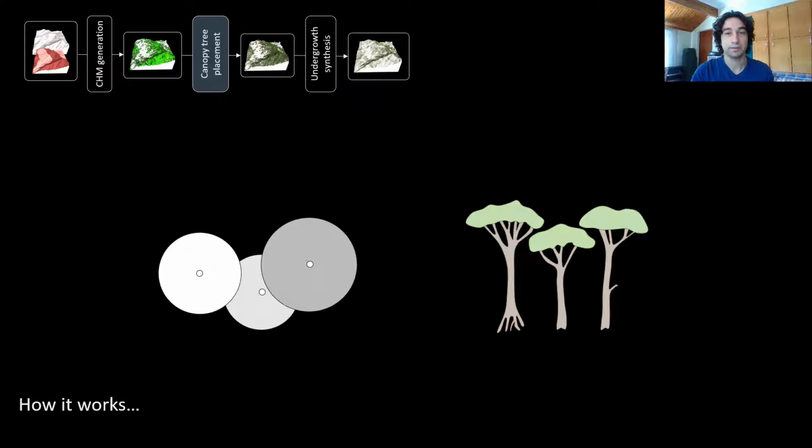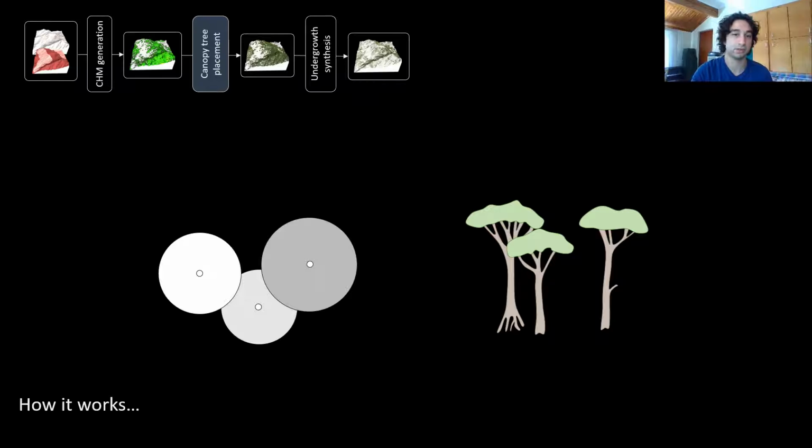The next step is to compute the center of mass for each tree. In other words, computing the average of each tree's visible pixels. We then move each canopy tree towards its visible center. This has the effect of efficiently spacing out canopy trees so that they cover larger areas of the CHM without needing to sample new trees at first. It also expresses our assumption that most canopy trees prefer sunlight over shade.